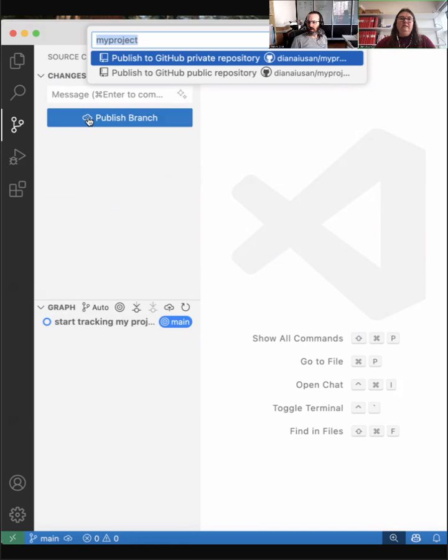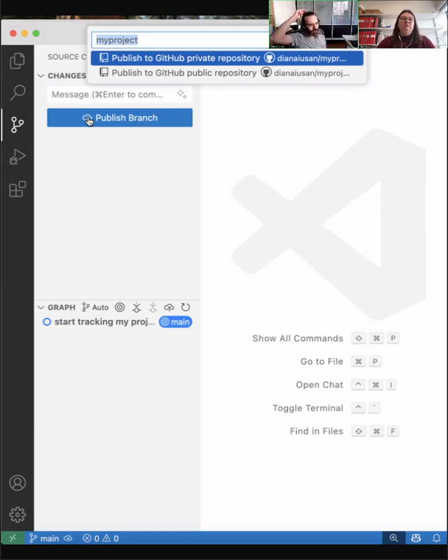It even gives me the option to publish it to either a private or a public repository, by default with the same name as the directory name, but that can be changed. So the local directory name does not have to be the same as the GitHub repository name, although it's easier to keep track of them if they have the same name.